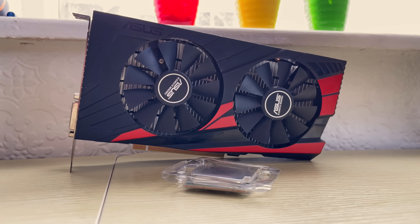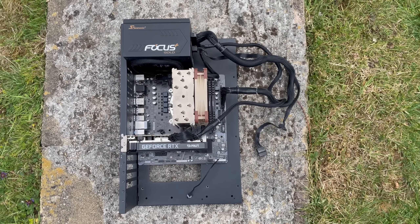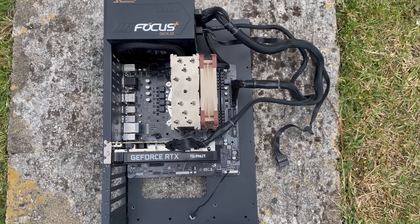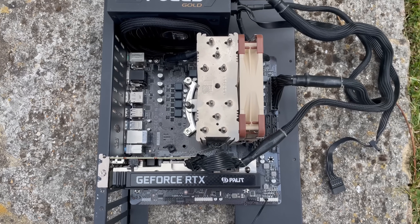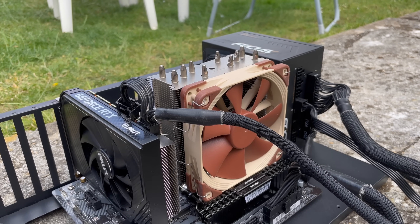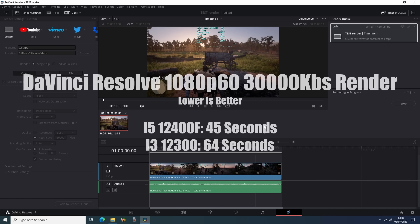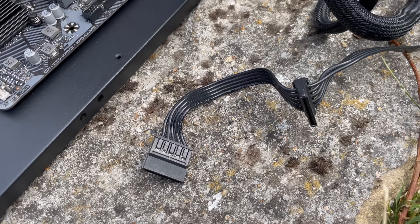My daily components sit atop what is actually a mining frame I got on Amazon for about £20 — it's just two pieces of thin metal screwed together. Because I'm always swapping hardware around, it makes more sense to have an open test bench than a traditional case. Under the Noctua NH-U12S that I found inside a used Cachis PC sits an i5-12400F, a 6-core 12th gen part that is ideal for video editing. The i3-12300 is fine, but this speeds things up a little bit and it also means that the 1% and 0.1% lows in games are a bit higher.